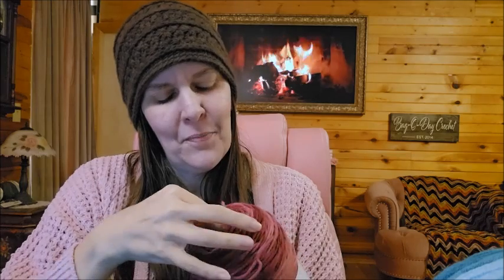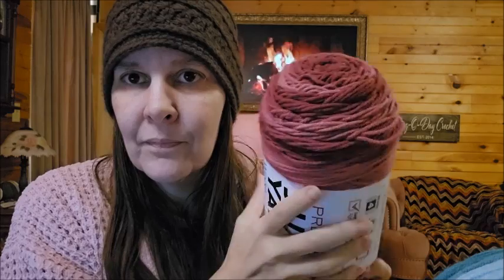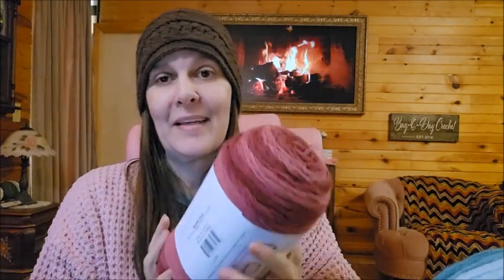But that is okay, because I know that's what happens when you buy online. I know that, of course, this is the way it is. So, although I was disappointed, I'm not mad. It's beautiful on the website, but this is pretty too. It's just a little lighter than what I anticipated. I'll still use it. Heck yeah, I think this is a very pretty color. I'll definitely use it. I'm very happy with it. Not as happy as I would have been if it had been like it showed, but like I said, that's just me.